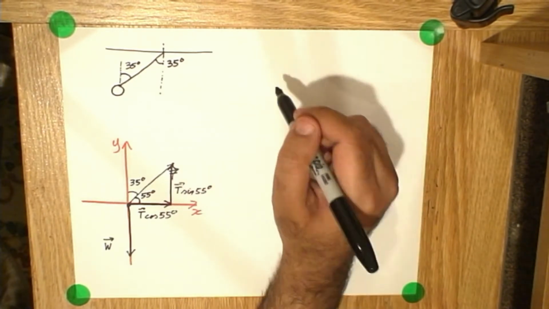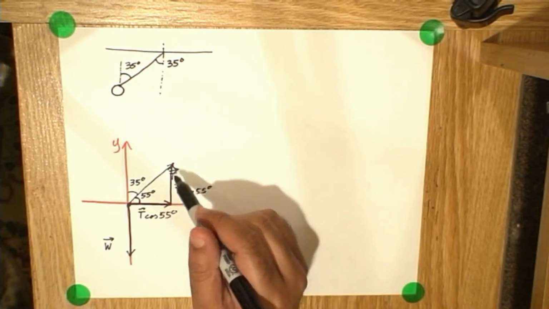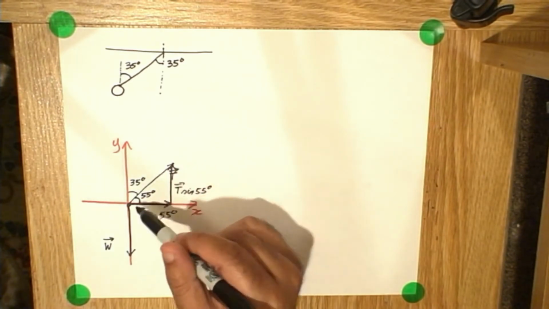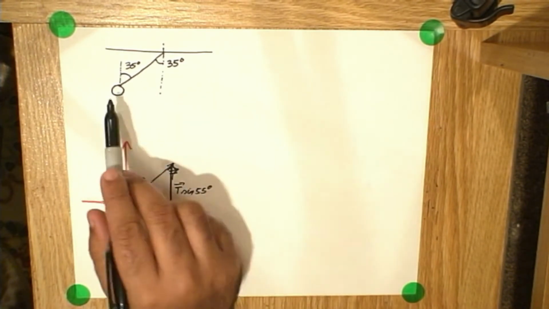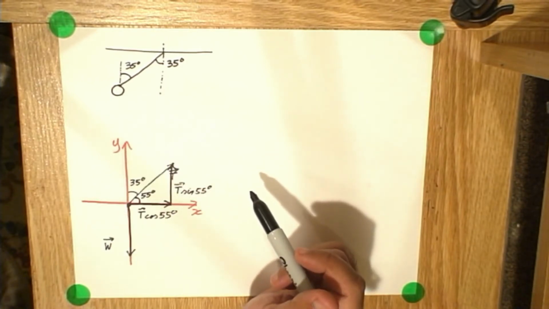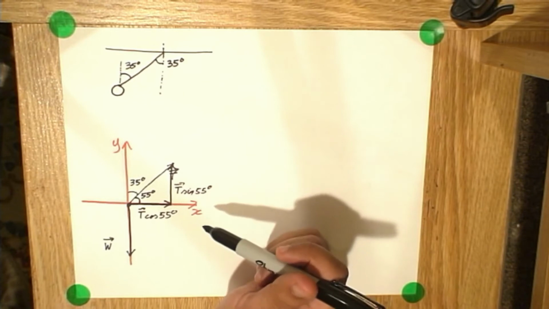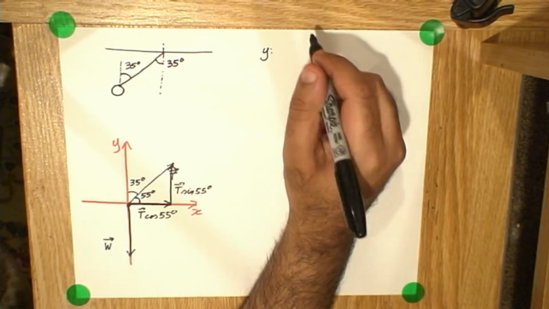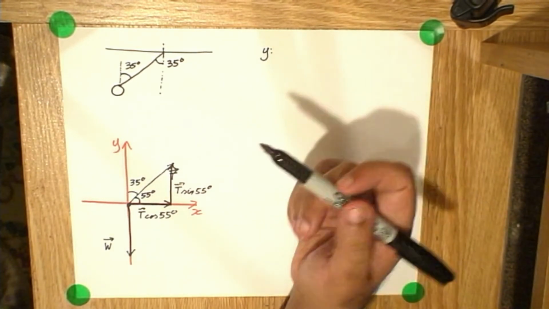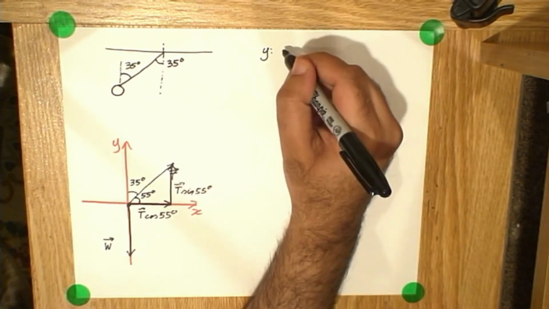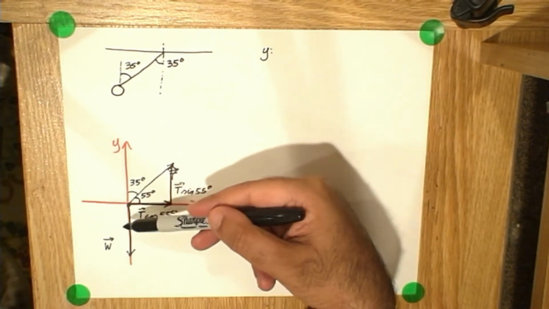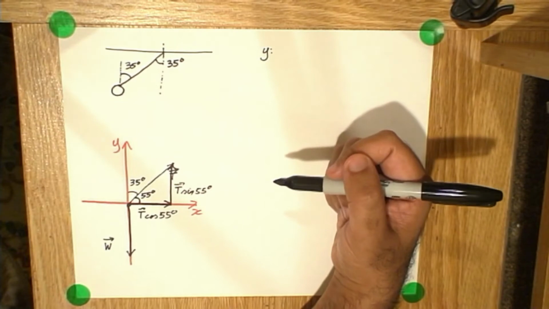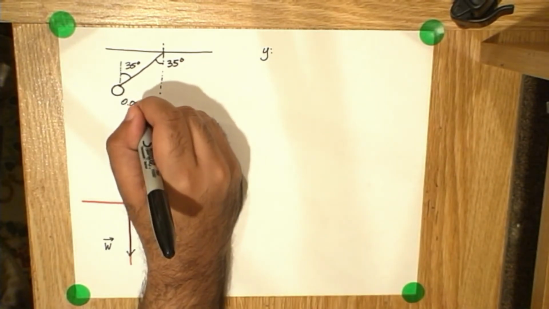Now, let us work out what are all of the forces taking place in the y direction, because we were being asked to find what was the tension in the rope and the acceleration of the ball. To find the tension of the rope, the easiest way to do that is to analyze y. So let's start with that. I should actually say the only way to analyze the tension in the rope is to start with y. That's why we have to start with that. And the reason for that is because the tension has to balance out the weight force, so we can work out the tension that way. We were told that the mass of the ball was 0.02 kilograms.